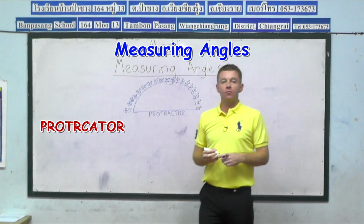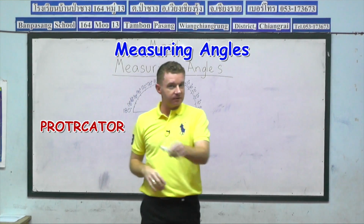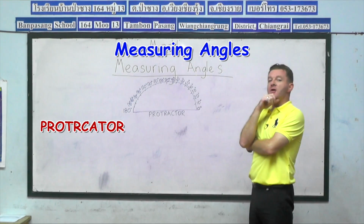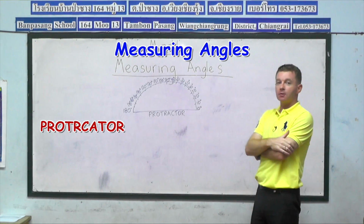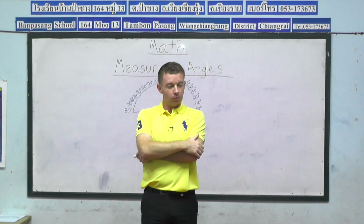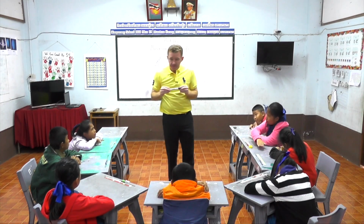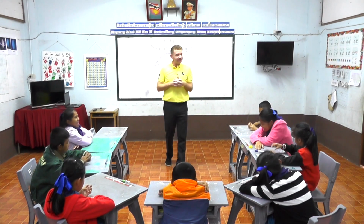And what we're going to do now, as a recap of the previous lesson, is I'm going to give some of my students a marker pen. Then we will give the student a number of degrees. And we want our students to create the angle using the protractor to measure their own angles. So let's see, who can go first today? Frau, come and join me at the front of class, please.